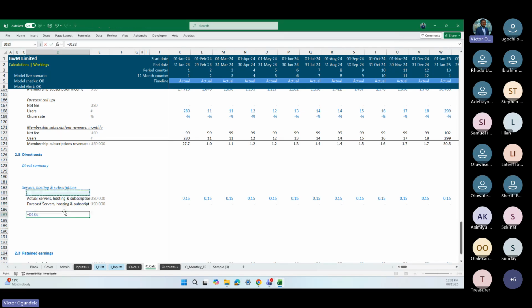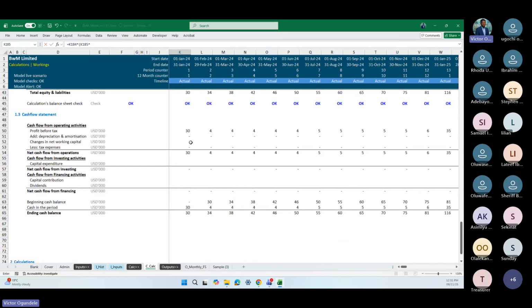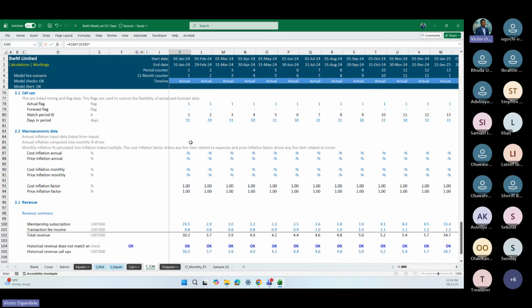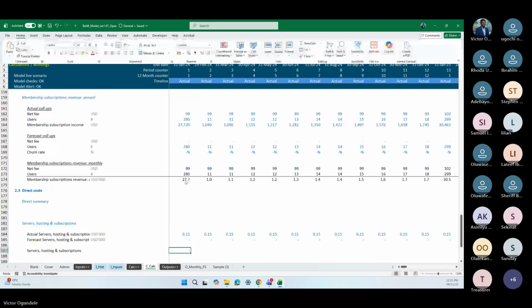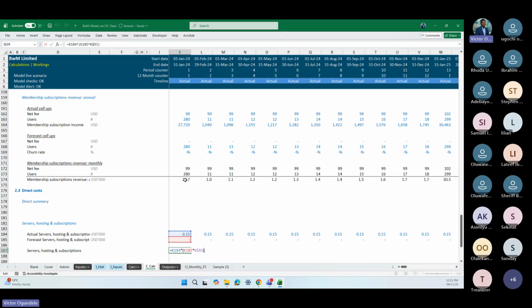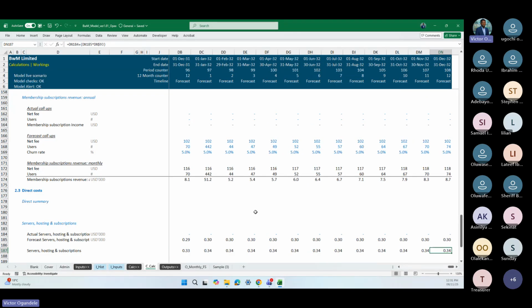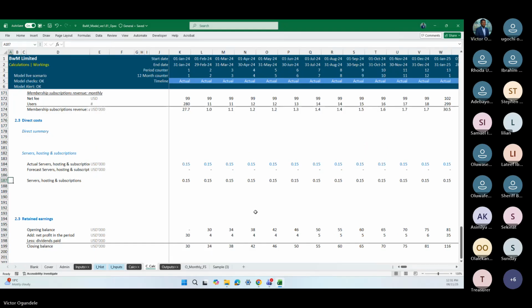Okay. So for the cost itself, that will be equal to my actual, then multiply by my forecasts, multiply by my inflation factor, which is our cost inflation factor. So I can keep the row constant as well, so that I'll be able to reuse the formula. Okay, so what is going on? So, okay, so this should be plus, not multiply. So actual plus the forecast, then we factor in our cost inflationary effect on that. So simple as that.